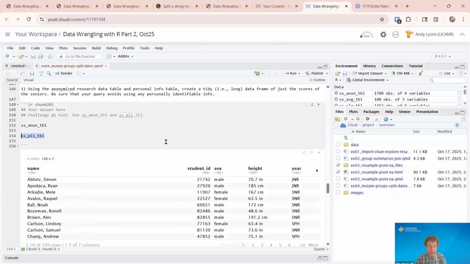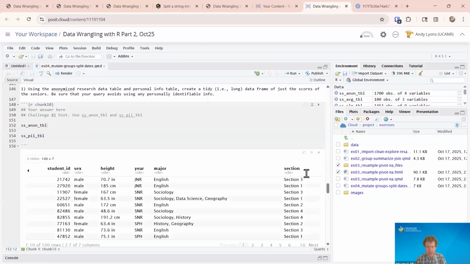The PII table has the year column in it, which we can use to easily figure out who's a senior. These two tables both have a student ID column.